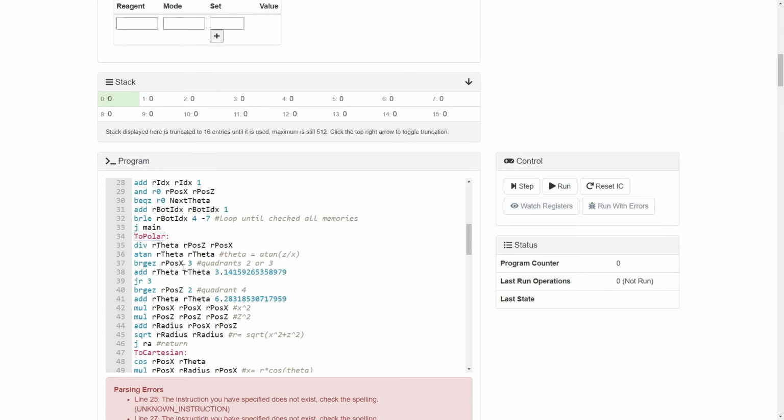Then, if x is greater than or equal to 0, we skip this line here. But if it's negative, we have a quadrant 2 or 3. And that means we need to add 180 degrees or pi to theta. And then we skip the next part if that is the case.